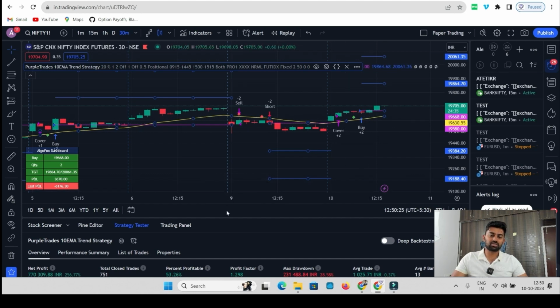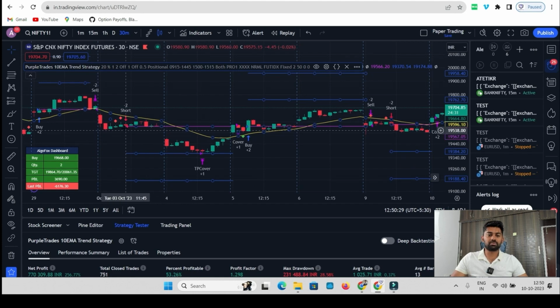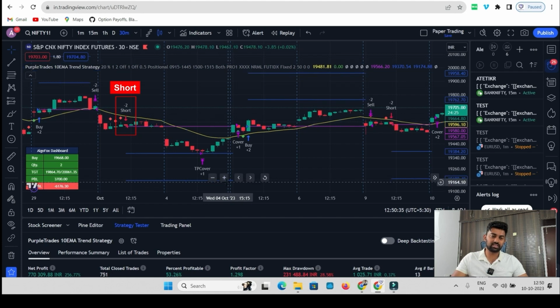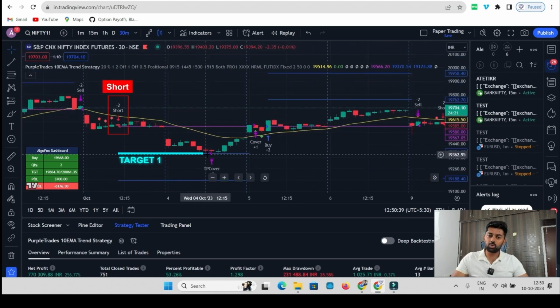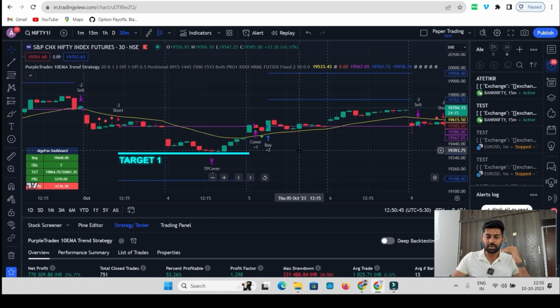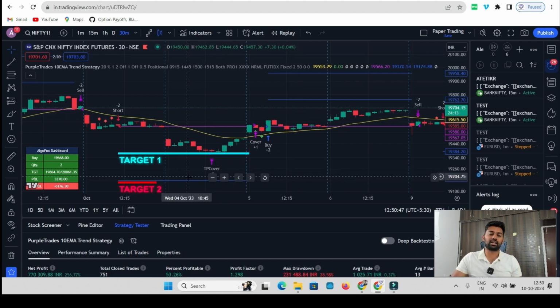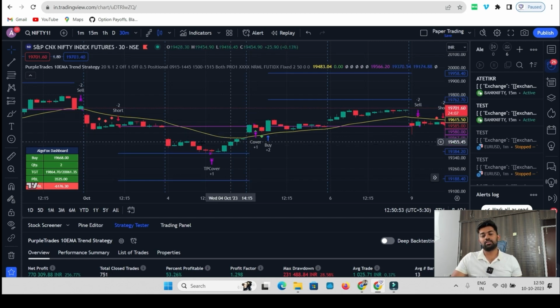So this is how the strategy looks. It will take a lot of your trades, and sometimes a trade can give beautiful profits. For example, here we did a short with 2 lots, you will see here it's minus 2. And at this blue color line at target 1, you will see TP cover plus 1. That means take profit, a partial exit of 1 lot. I'm carrying the other 1 lot till target 2, but target 2 was not achieved, rather the market reversed. So I exit my 1 lot at the reversal.